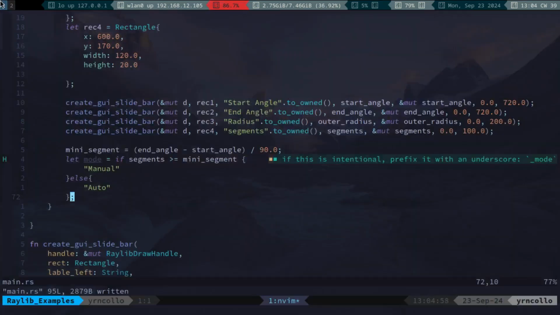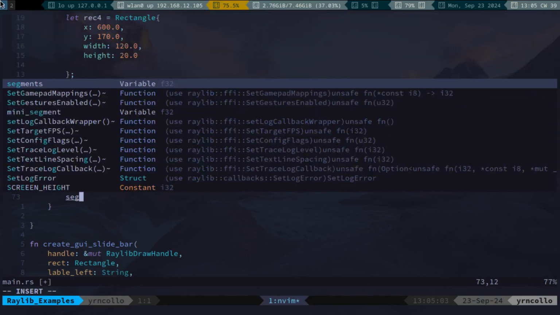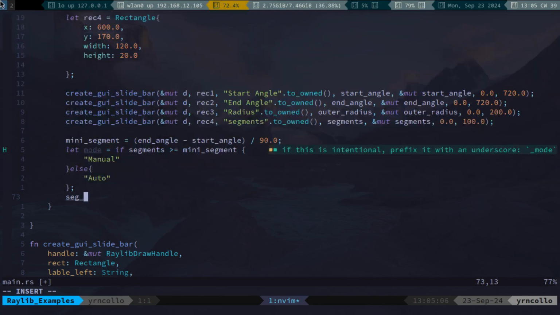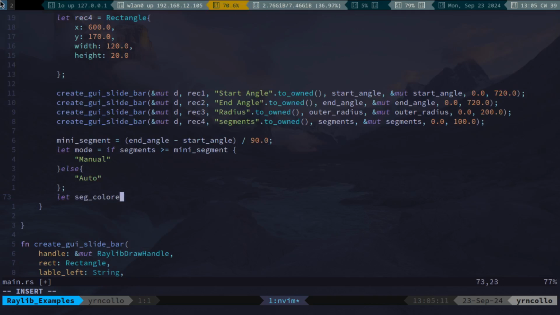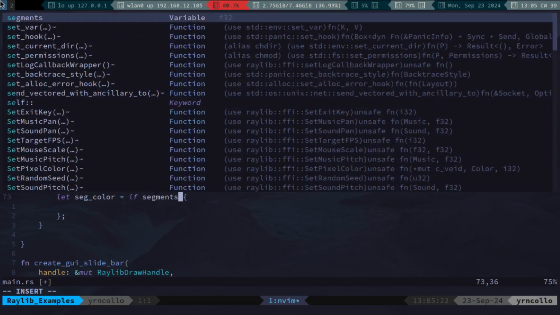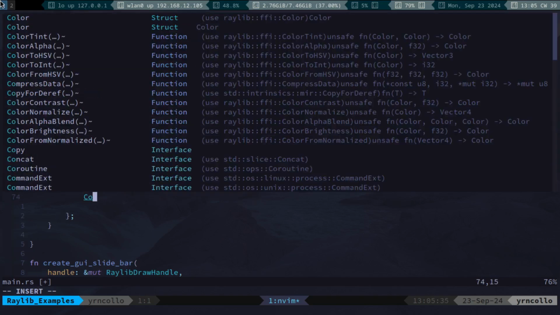So let's call this seg. Let seg underscore color equal if segment is greater than or equal to mini segment, it should return color.